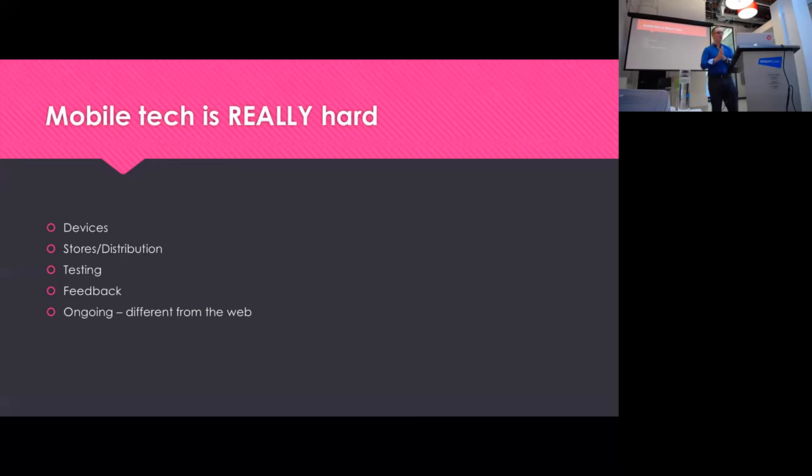So stores and distribution tend to be a pain point, particularly with Apple, particularly when Apple decides to release an update to iOS or a new device right as you're trying to launch. Has anybody had experience getting caught in a long queue because of iOS updates coming through, people updating their apps? I've got first-hand experience with this, and it was not fun. Stakeholders expected the app. We pushed the app. Why isn't it out? Why don't we have the new app? Well, there's a 3-week queue right now. So we have to wait for that queue to clear and our turn to come up, and then the app.